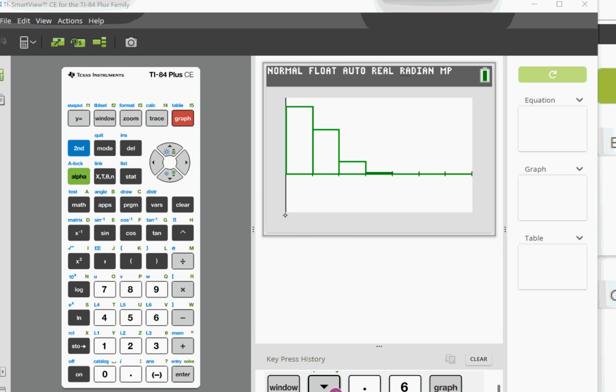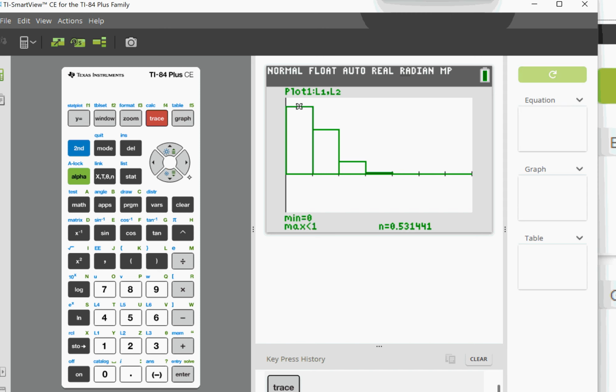If you press the trace button next to graph, what you'll see is the height and what happens in each situation. And you can see these other bars actually have heights. They're just so small. You can barely see them. So you can tell here, this is saying that it's really unlikely for all 6 trains to be late. That sort of makes sense.